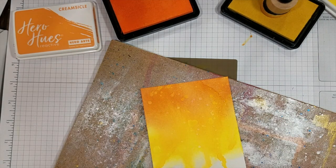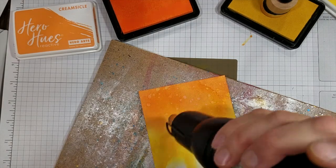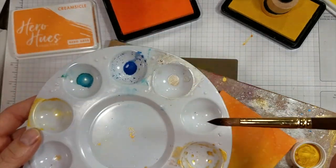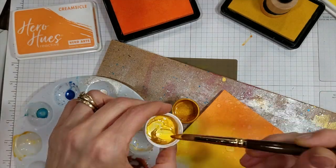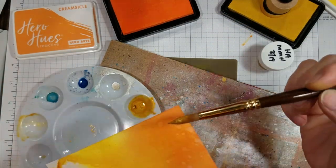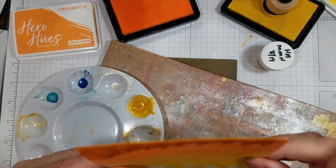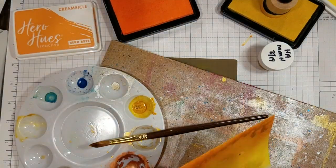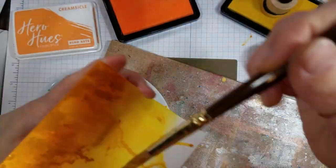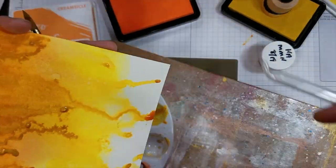I can't resist spattering, so I added a little water spatter and dried that with the heat tool before moving on to the next step. The next step was to water down a little bit of the gold glimmer ink. I took some water with my number 8 watercolor brush into clean water, transferred that into one of the little wells on my palette, then dipped the brush in the ink pot and mixed it up. It needs to be pretty watery — about a 50-50 mix — and I ended up adding a dropper full of water later to get it a little thinner, to get it to drip and run the way I wanted it to.